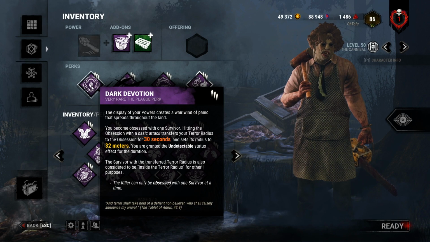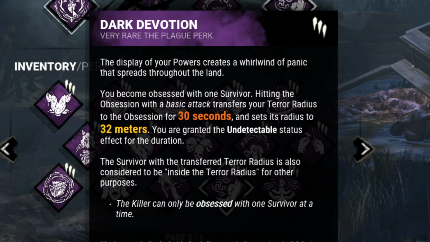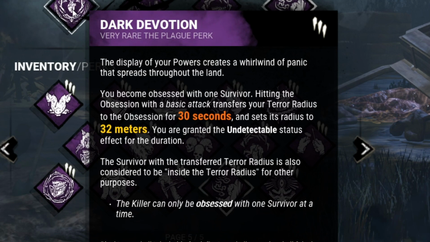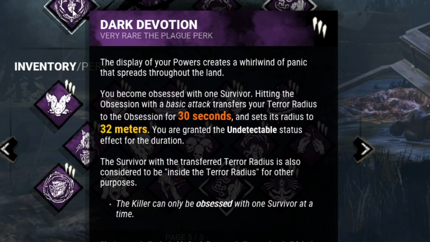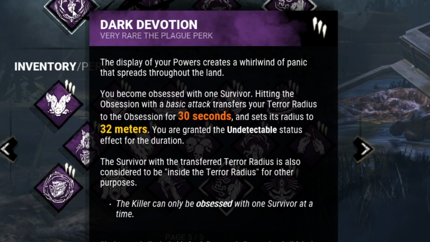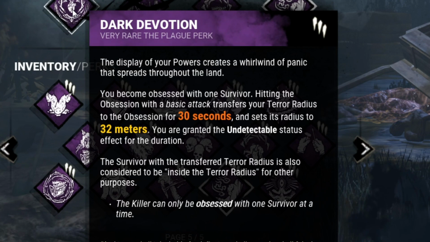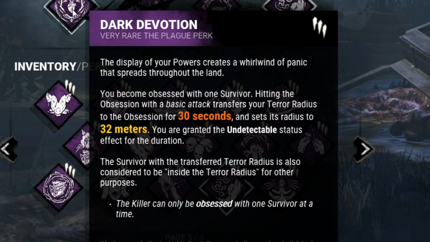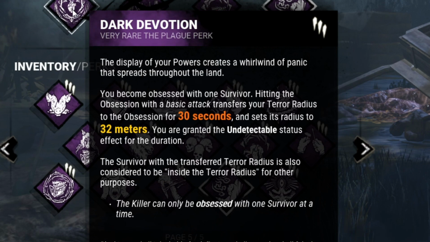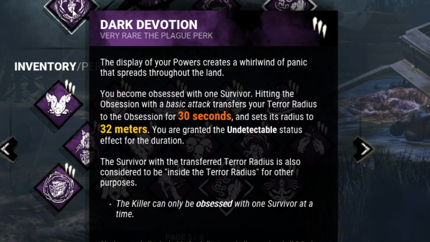Dark Devotion's a perk that, I'll just sum it up quickly. Essentially, if you smack your obsession with the M1 basic attack, it transfers your terror radius to them for 30 seconds. They have a 32 meter terror radius for 30 seconds, and you get undetectable for the same amount of time. That's it. Everything that affects your terror radius is now affected by them. This works with a bunch of other perks and has synergy with everything. If you run perks that work off your terror radius, like Infectious Fright, Unnerving Presence, Overwhelming Presence, anything that would normally work off your terror radius now works off of their terror radius for 30 seconds. So it's got some really neat synergies, although I haven't really found a lot of interesting things to do with it yet. So it's definitely interesting though.